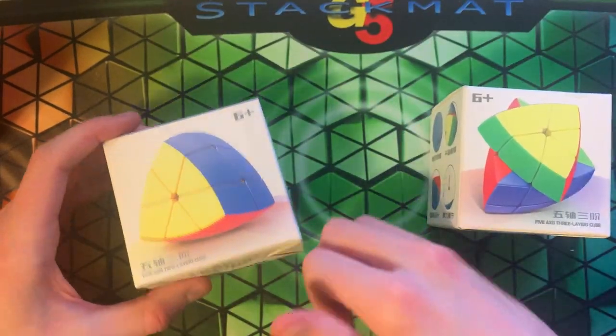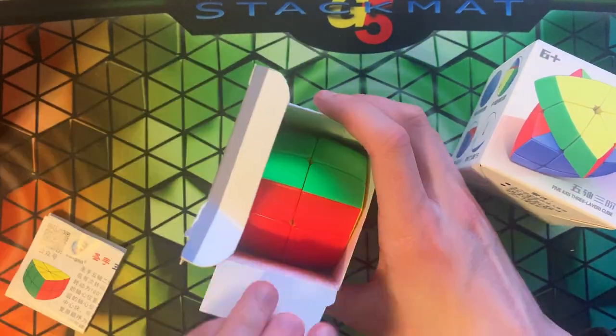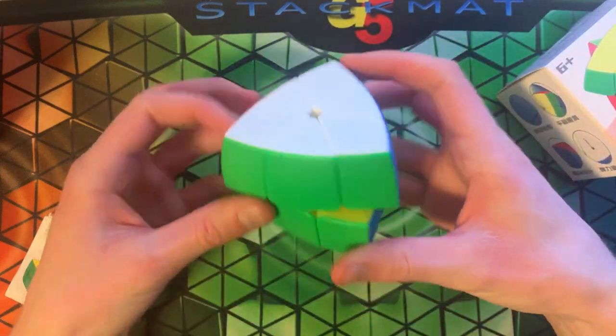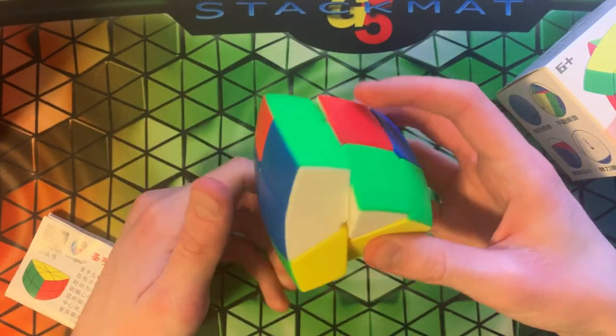All right, these pentahedron towers were super popular for some reason. I've been seeing them all over the place. So let's see if they live up to the hype. I assume they're gonna be easy peasy, absolutely easy. Whoa, it's so big and weird, what the heck? Well, I assume it's gonna be super easy and definitely trivial. All right, let's give it a solve.